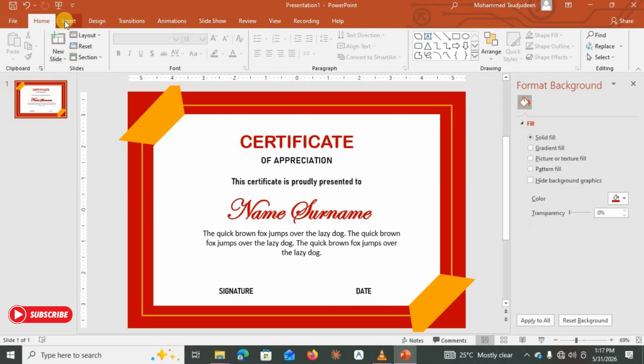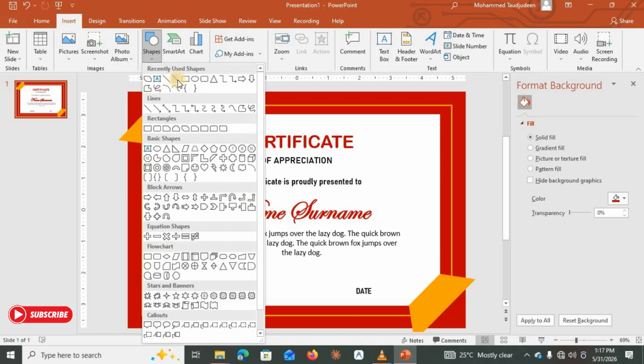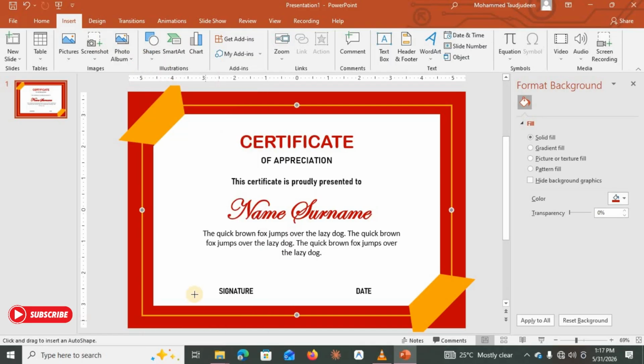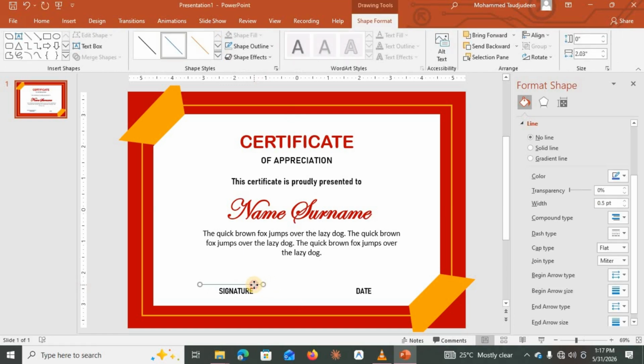So now I want us to go back to the Insert tab, go to Shapes, and we are going to look for the straight line. So I have a line here. I'll simply come and draw my straight line here. So I'll just align that one at the center here, and make sure that the width will be 1. The color also, I'll make sure that it will be black. So I'll just make another copy here, and now I'll make another copy also here.